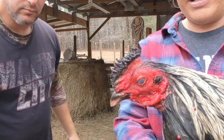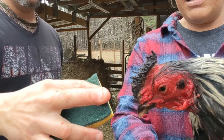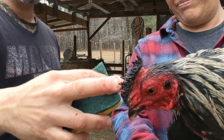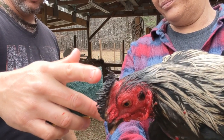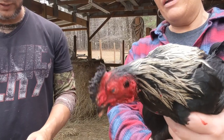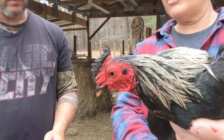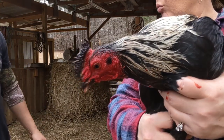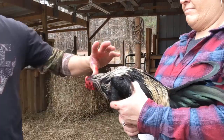I want you to see how dead that crest truly is. Right now, if I leave it, all this will die and it'll probably fall off. But what if a little infection sits in? Sometimes between the live part and the dead part, like I said, you can get gangrene. And you'll lose your animal. This one looks like it's dead further down than the other one. Remember, his crest was shorter. The other one was a longer, thinner, narrow comb crest. This one looked like he got crispy, like it's freeze-dried. The yellow one was almost there, with black on the very tip, but it was yellow, at that stage where it was almost dead.